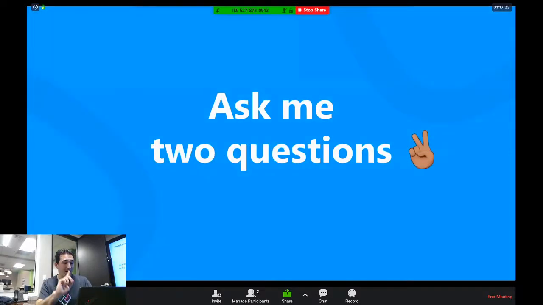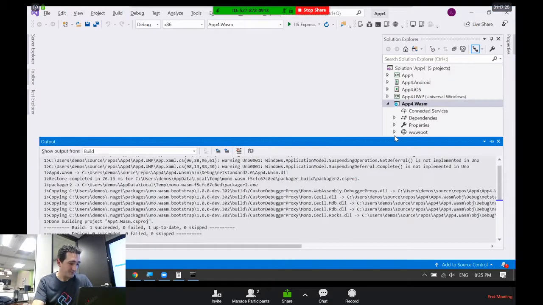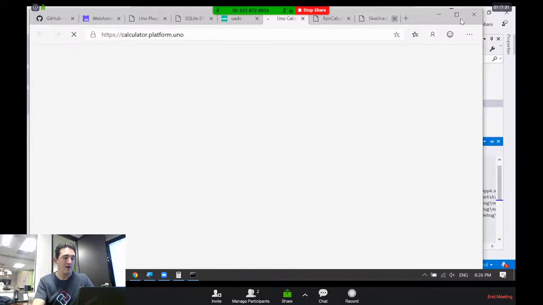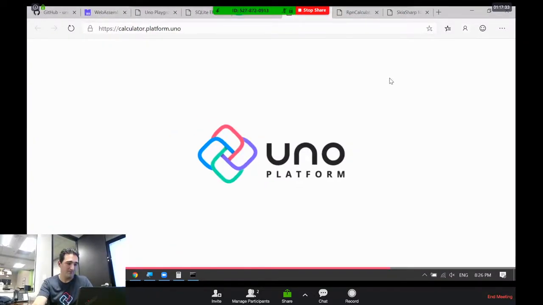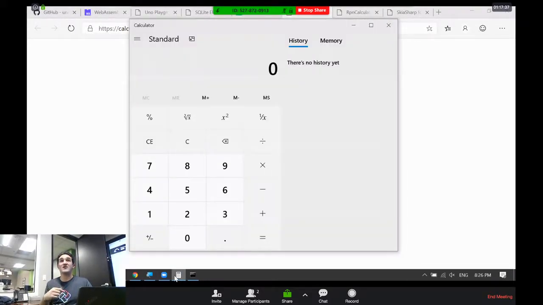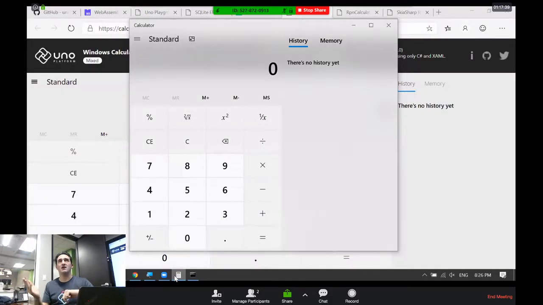Before that, I want to show you something that I missed. Microsoft has been publishing an application that looks like this one. It's the calculator from Windows. They open sourced it earlier this year. Basically, it's a C++ application that we've ported over to C#, and then ported over to your devices like this.